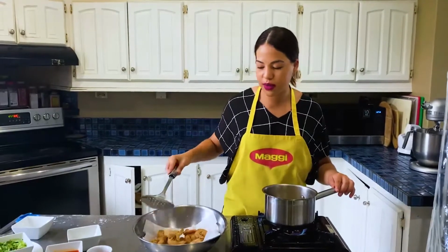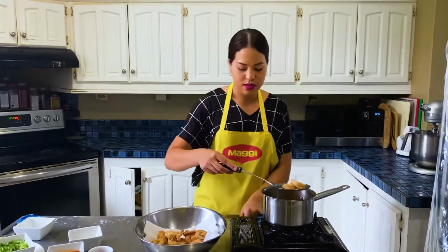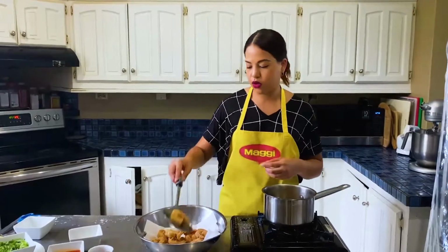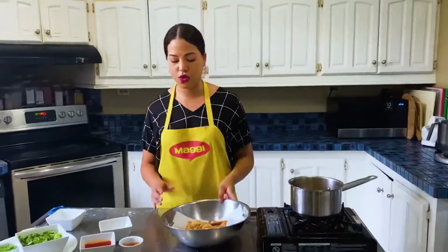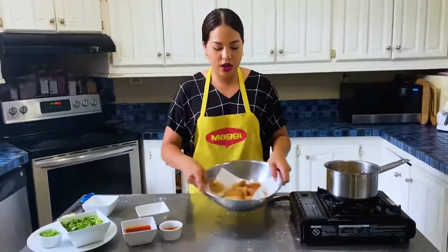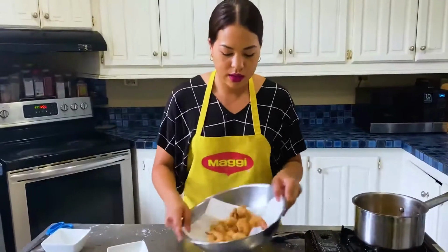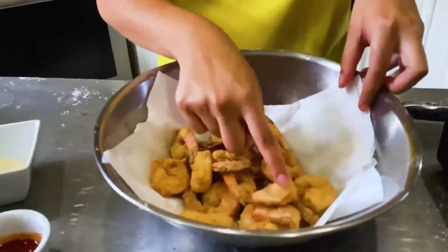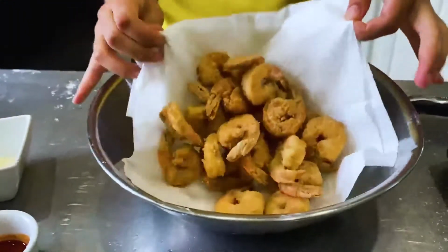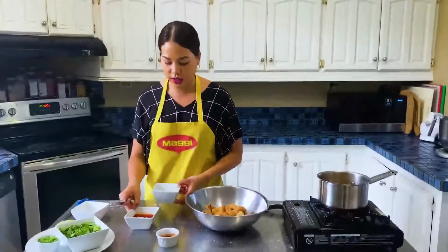Alright, so my shrimp is looking plump, nice seasoned. So it's great and nice and cooked. I turned off my oil here and now we're going to move on to the sauce. So I'm just going to give this a nice shake to take out all that excess oil and make sure, as you can see, that none of my breading is coming off. It's nice and crisp, it's nice and plump. So I'm going to just remove this paper towel. And now we're just going to use the sweet chili and mayonnaise.